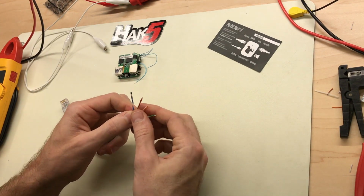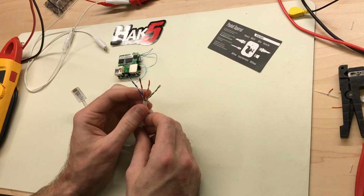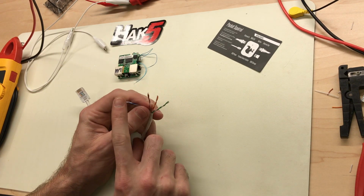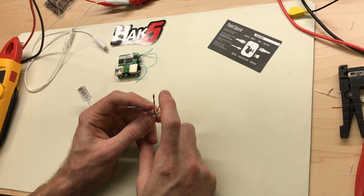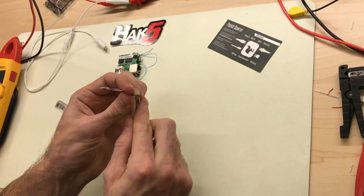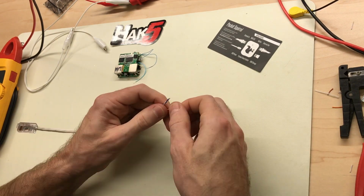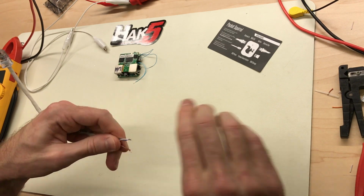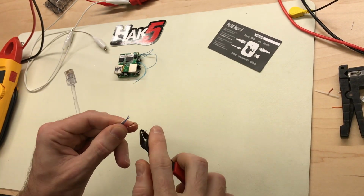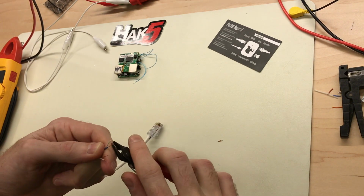So we just need to access the power pairs, which is 4 and 5. 4 and 5 is blue and white, and 7 and 8 is the brown. These are our data pairs. We're not going to be doing anything with those. So I'm just going to strip these two.